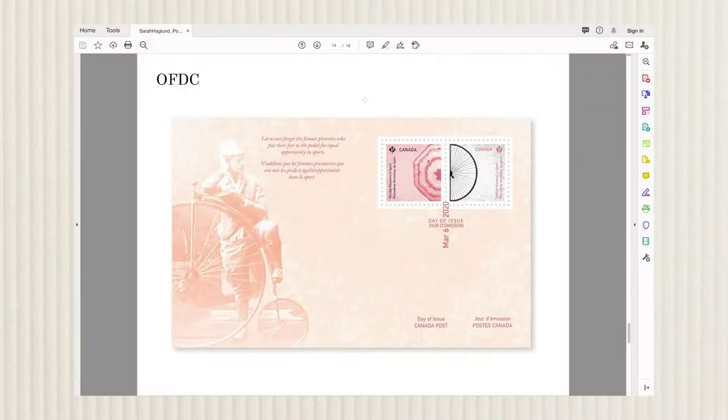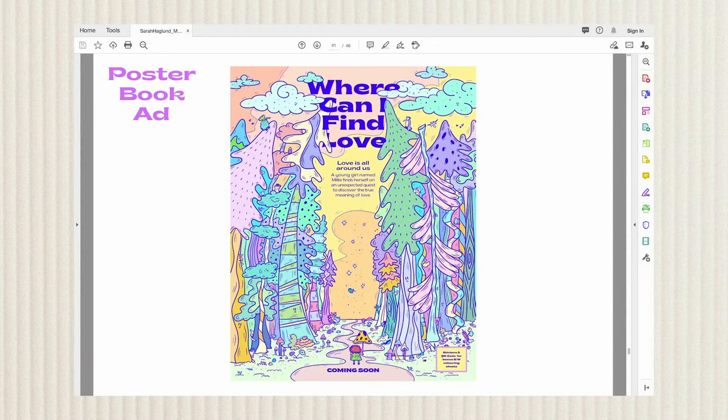Hi, so I want to show you guys two finished projects that I created at the final stage, because today we're going to talk about the initial stage of coming up with ideas and the sketching part. But these are two examples of final pieces of what you could actually end up creating. So this is one project I did, and it was for a Canadian postage stamp for school. And then the next one is a poster book ad that I created for a children's storybook. As you can see, they're both fleshed out at the final stages, but for today's purposes, I'm going to show you the initial ideation stage of how these ideas came to be.